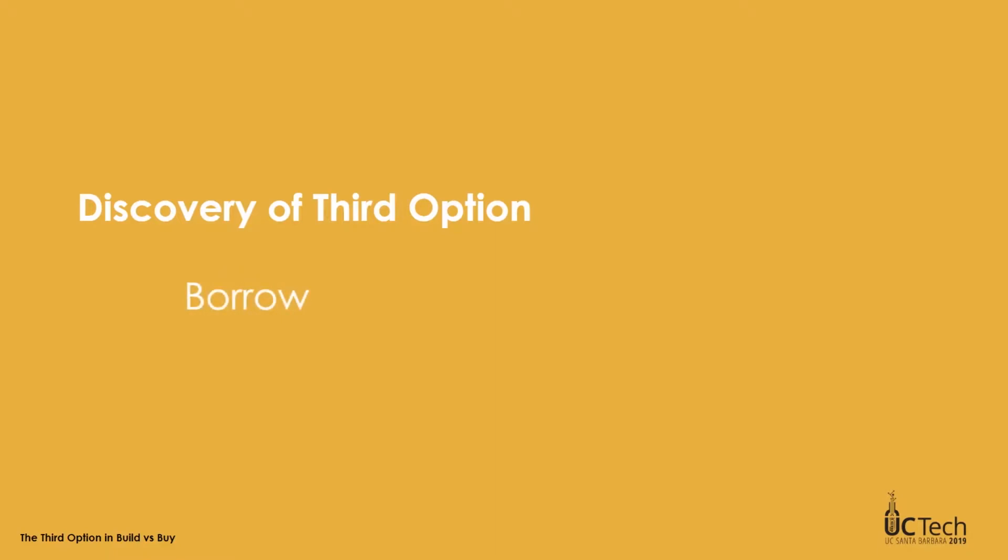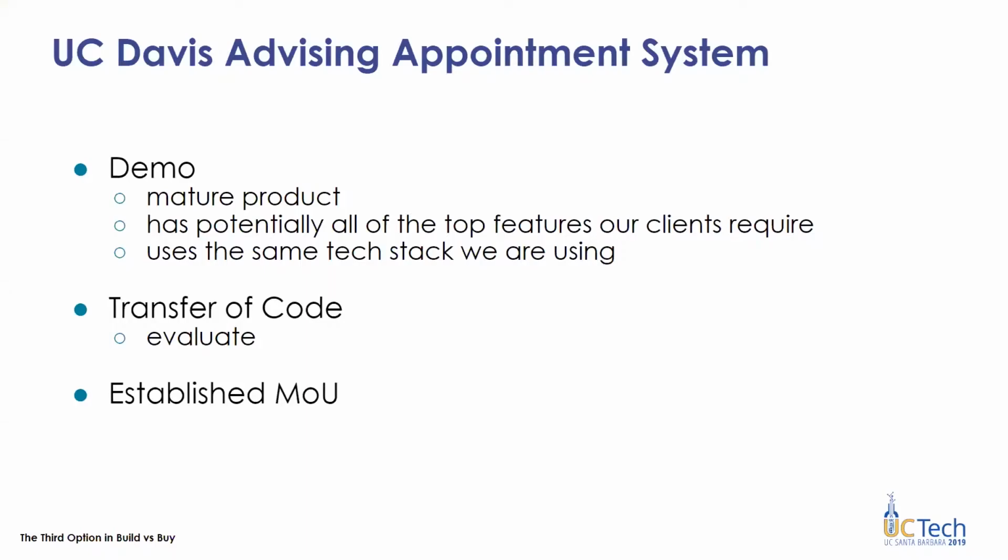Oh yeah, so the third option is to borrow from another campus. So back to the summer of 2015, when our former lead developer left our team, we decided to go back and take a look at what was available to us, including UC Davis's system. First thing we did was schedule a demo, and through that demo, we learned more about it and that it was a mature product. It could potentially meet all of the requirements that our clients needed. And it was already using the same tech stack that we were using. We're a .NET shop, so C#, ASP.NET, SQL Server, all that.